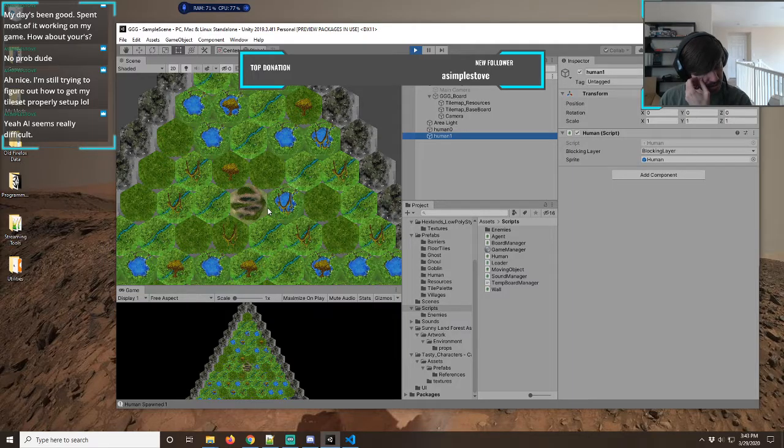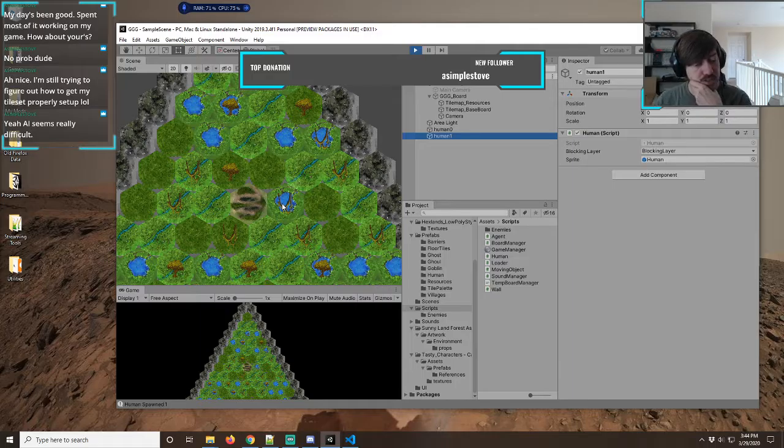Yeah, it seems really difficult. Well, I mean, it depends on your game. You can make your AI pretty simple, or you can make it super complex. So it all depends on what you want to have for your game.